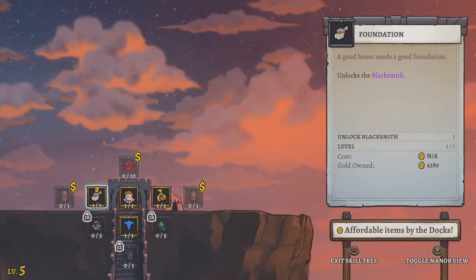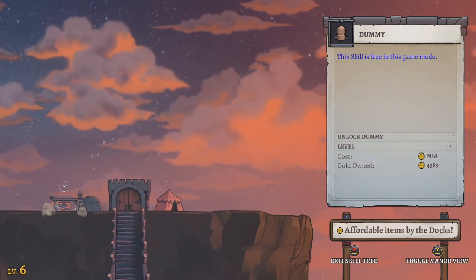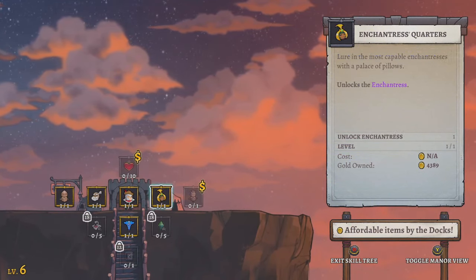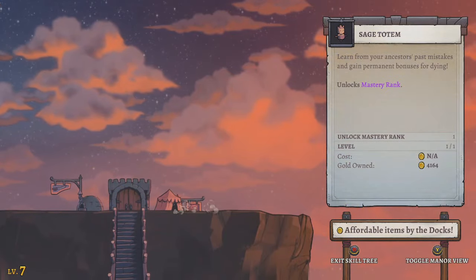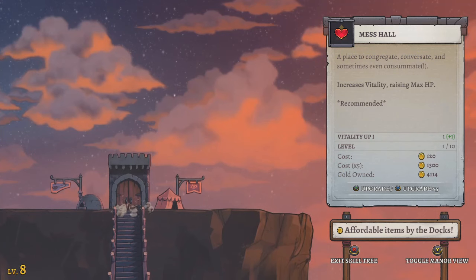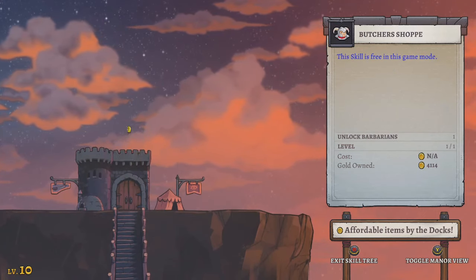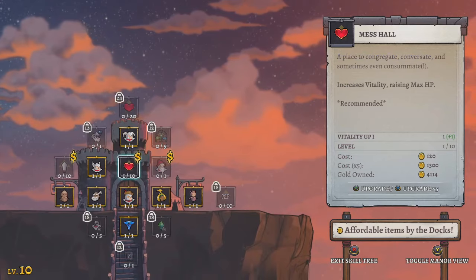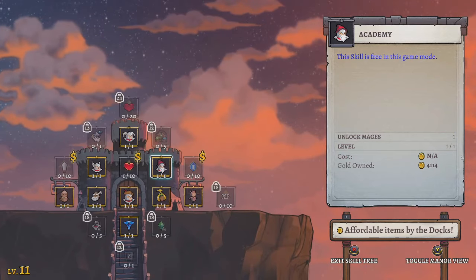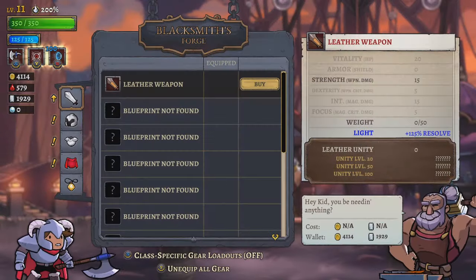And this is free. This is free. This is free. And now we're basically kind of forced to buy this sooner rather than later. Unlock all of the free things once again. And let's take a look now that we have you at what things we could purchase.